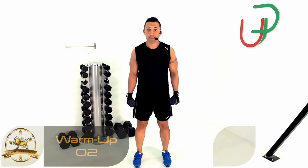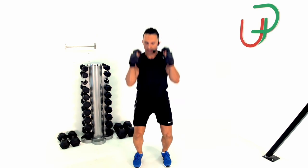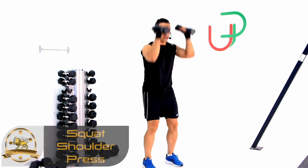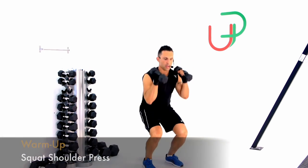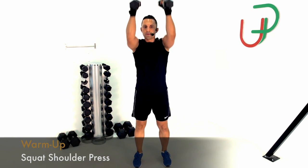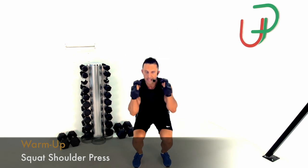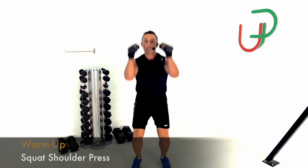Alright guys, just another warm-up exercise. So we're going to go into a very light squat, come up into a light shoulder press. So you can see they're very light, it's not a full range movement, just a warm-up technique, we just want to get the blood flowing. Just straight up, straight down. Now as you start to warm up, we can start to increase the range a little bit. So you can see I'm going deeper on those squats now as I'm warming up.